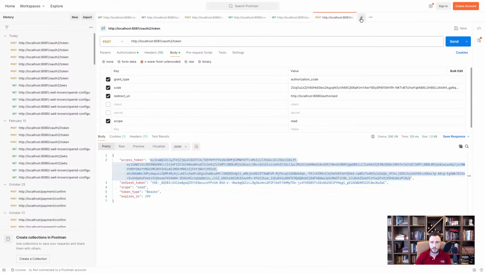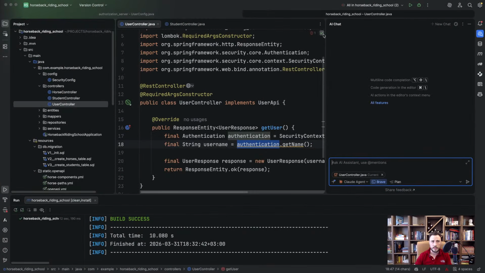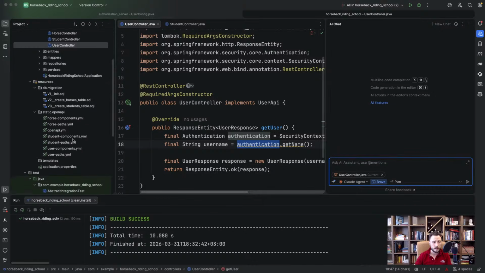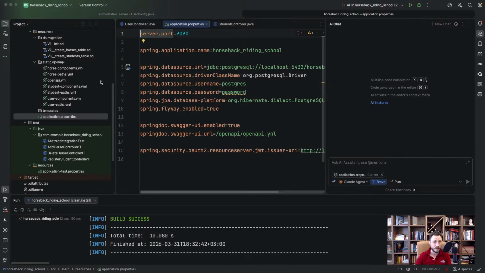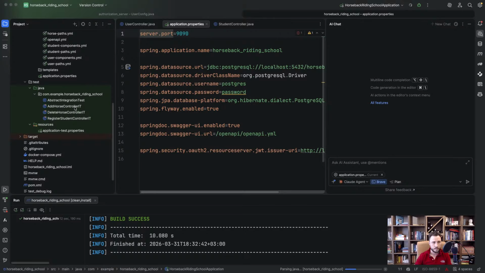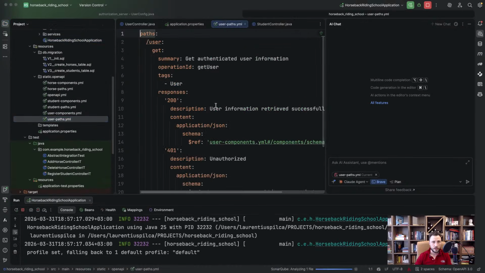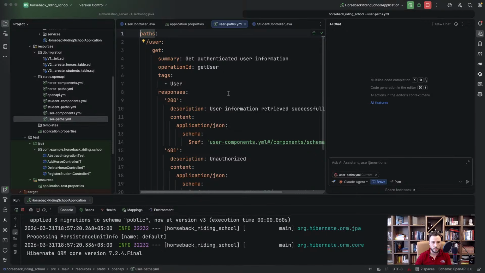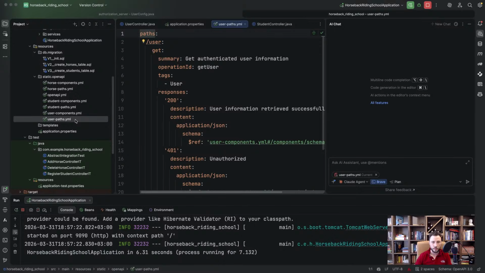So now I can try to look, has this started? No, it isn't. So let's make sure we are on 1990. Okay, 1990. I'm gonna start this and try to call the /user endpoint, which is the one I created, on port 1990.